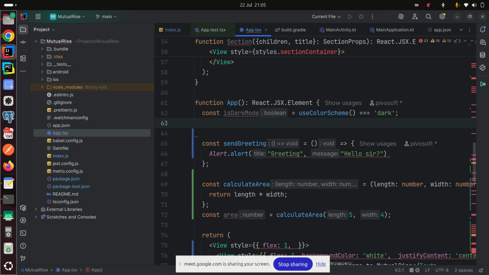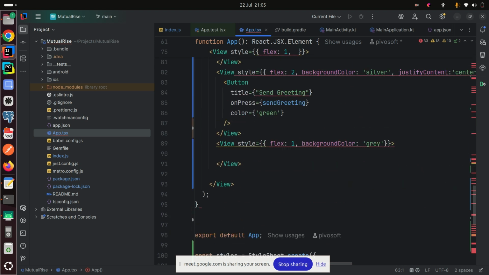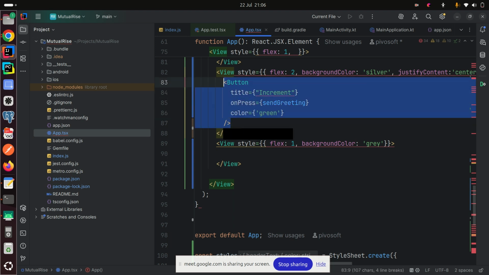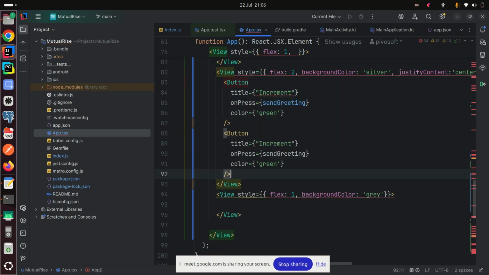When you press click me, it keeps on counting, it keeps increasing the number. So instead we can have increment and decrement. Let's do one to increment, and I can put another one here, decrement.